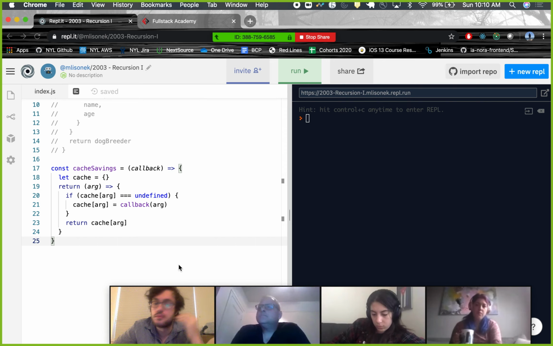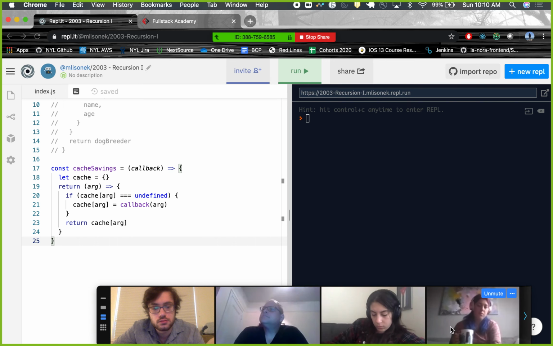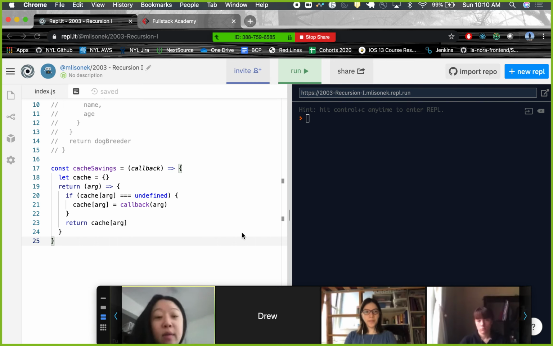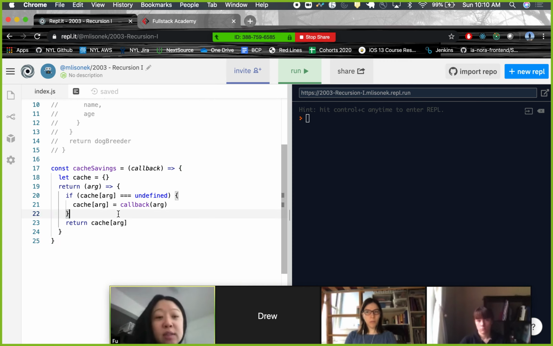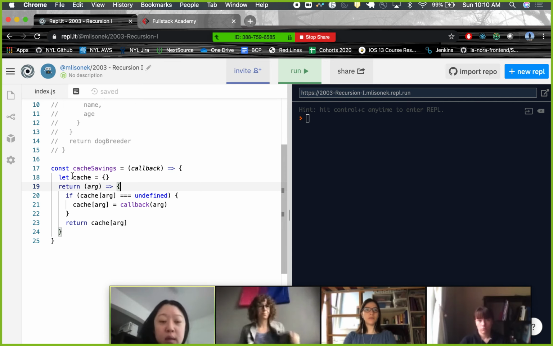And the reason why the row 18, where you're defining the empty object, needs to be outside of the anonymous function is because otherwise, whenever you run the anonymous function, the object gets set to empty. Is that exactly right? If this was inside of this function, every time you run the function, cache would be empty.